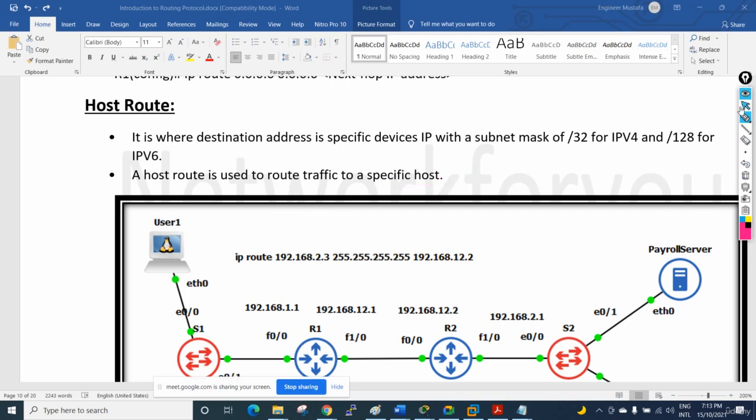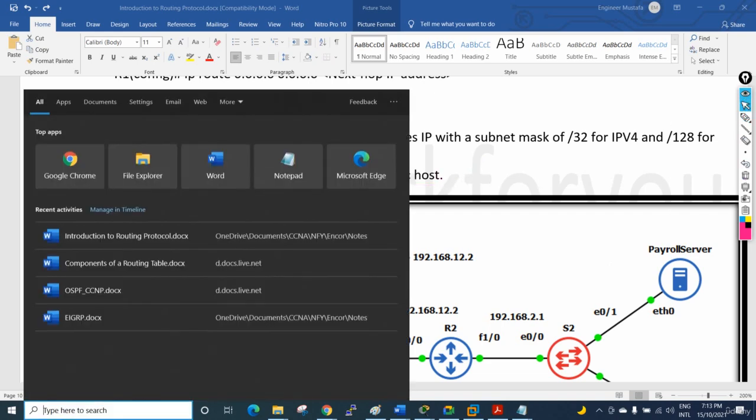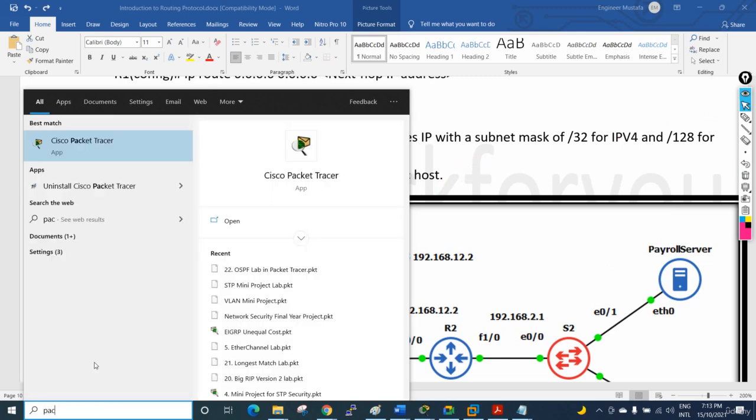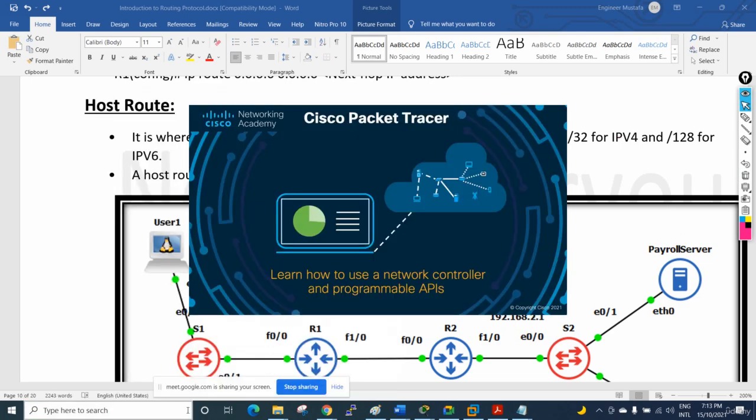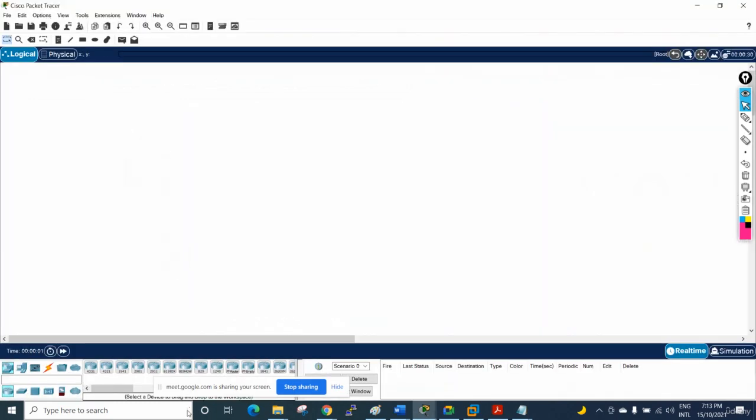Anyhow, we will do one lab so you will have the idea. We can do this anywhere, but let's do it in Packet Tracer, so it is easy to connect the hosts. I will take two routers, one here and one here, and two switches, one here and one here.